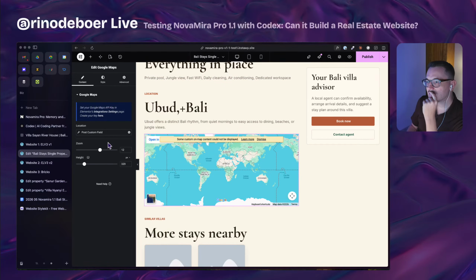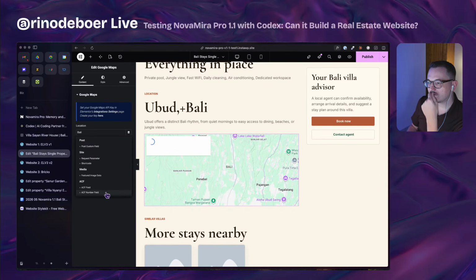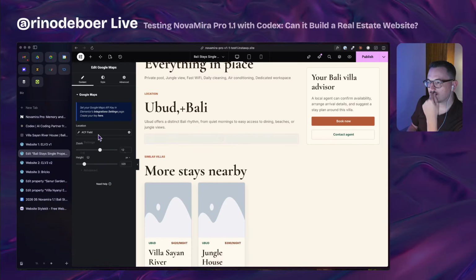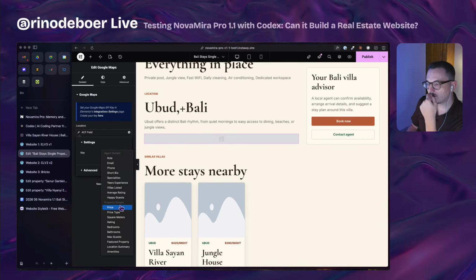What is this? Post custom fields, custom key. I think we should just link it to the ACF custom field. And then here, Google Maps.